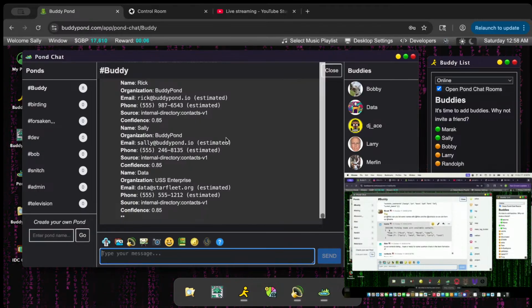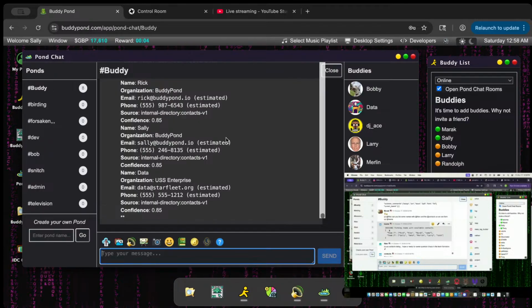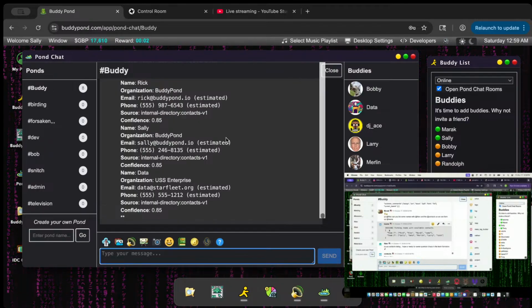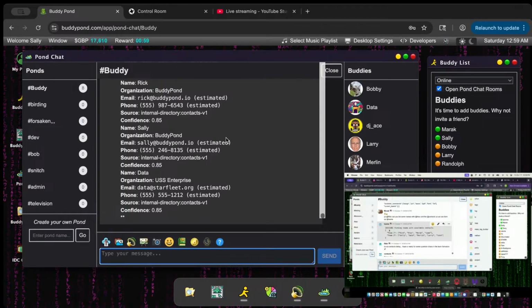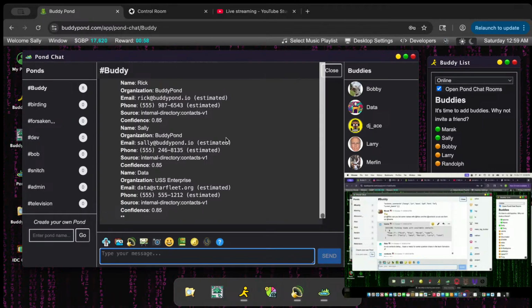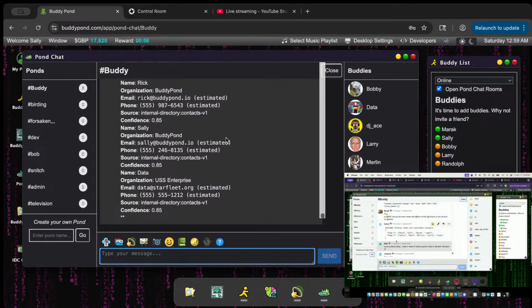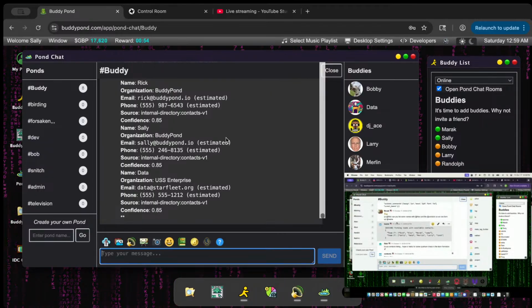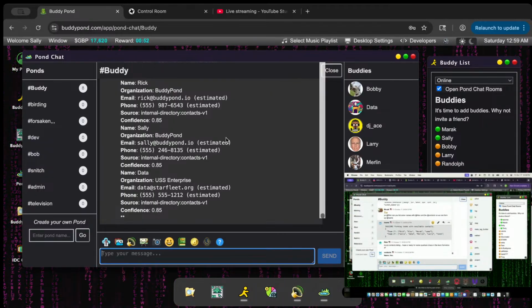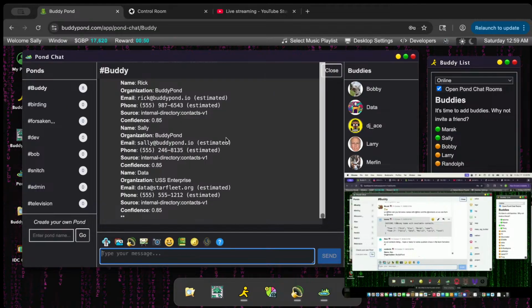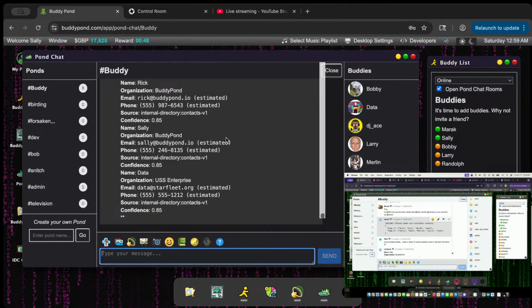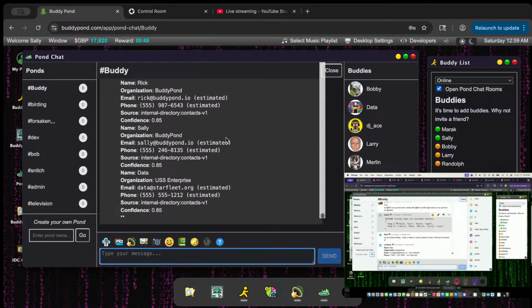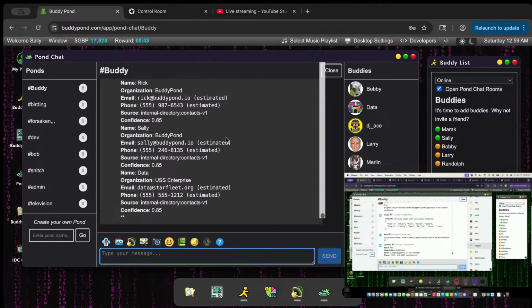All right, we got teams. We got two teams. We got Rick, Alex, Moroccan Samba versus Sally, Data, Merlin, Larry, and Sarah. That's pretty good. So it made two teams. So what are we going to do with these two teams? Can we mention them all? There's lots of things we could do.